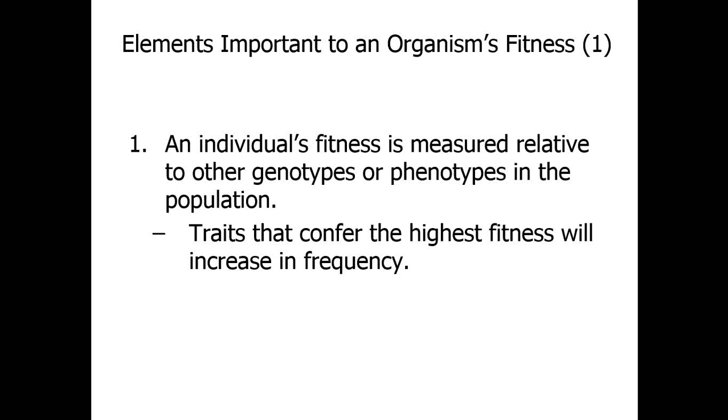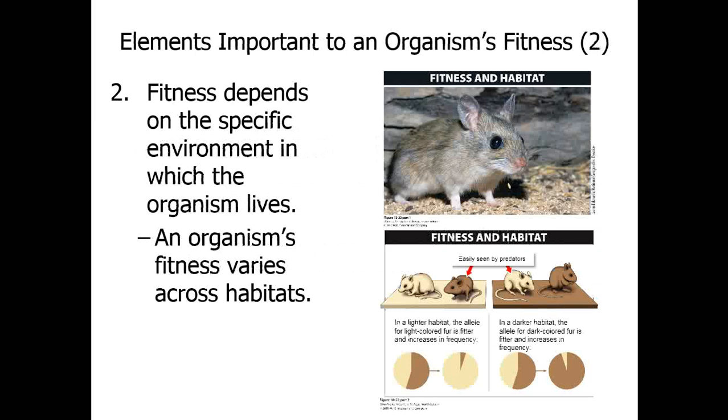And so all of this has to be measured against other phenotypes. If everybody looks the same, we can't really measure which phenotype is better or more fit, because if everybody looks the same, then what are we measuring? So there has to be some variation in the population for us to be able to measure this, because one of those phenotypes is going to be better than the others. And that's how we're able to measure that reproductive output.